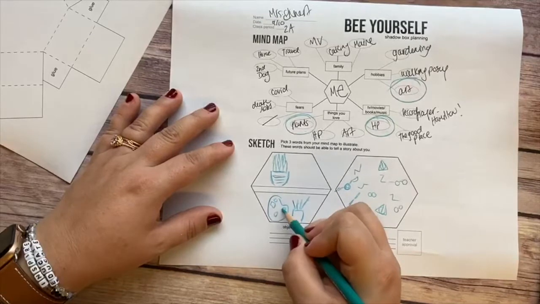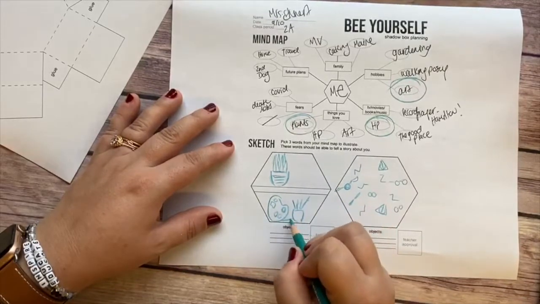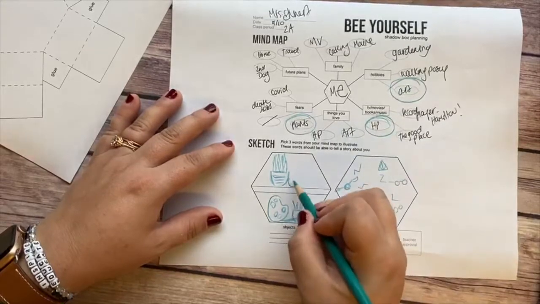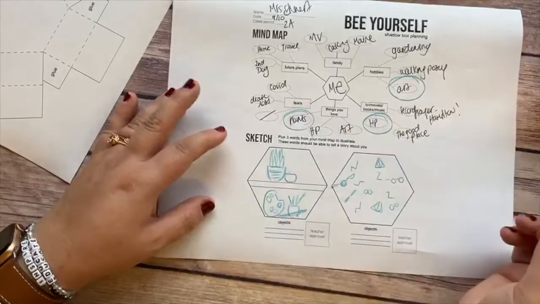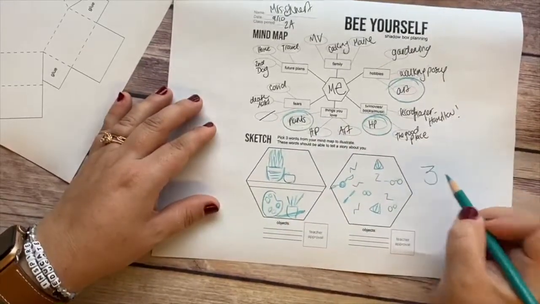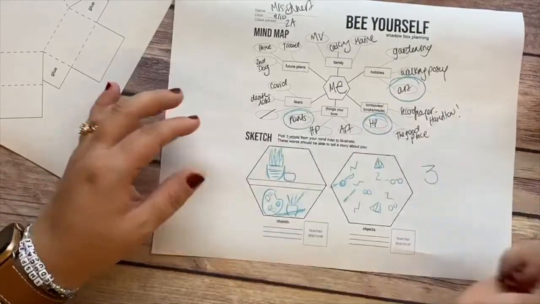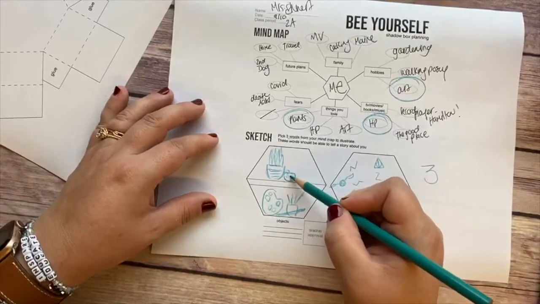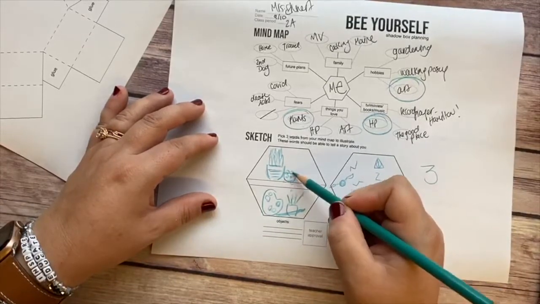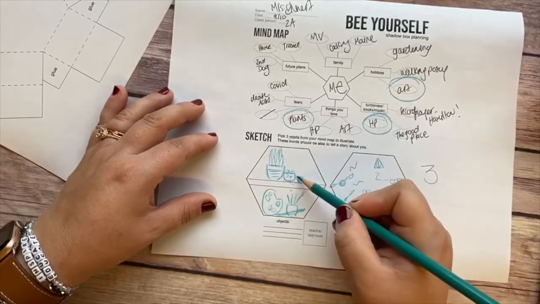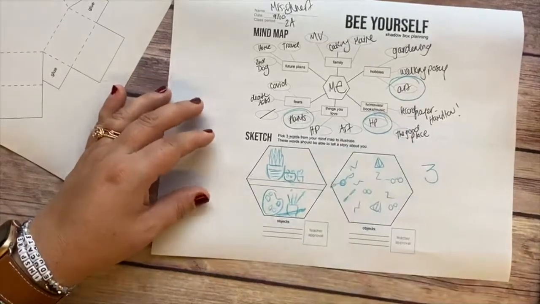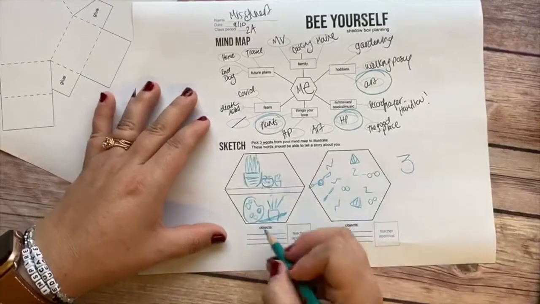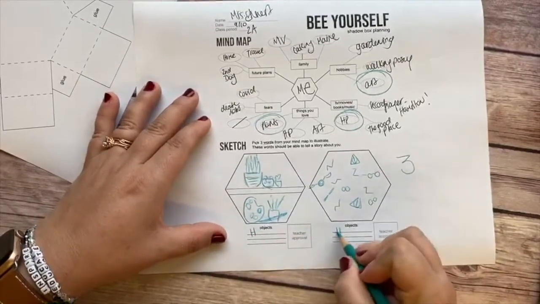And then have like a paintbrush hanging out over there, and then I could even include more plants. So just because I say you are including three words or three objects, you can include more than one object within that, but you are only required to do three. So just because you see me doing a few extra, that doesn't mean you have to go over the top.